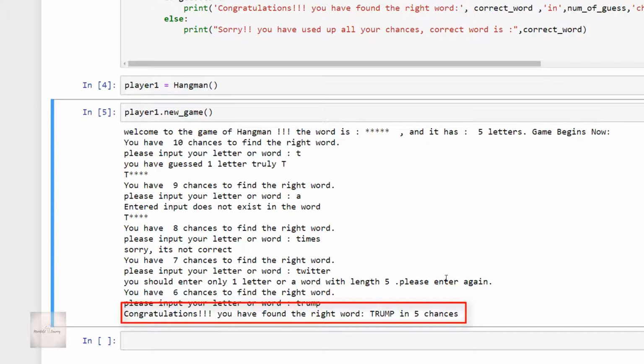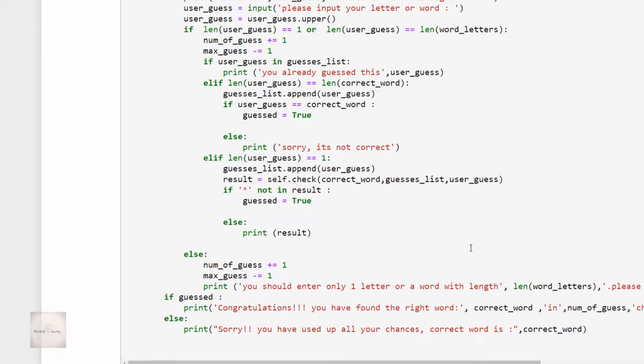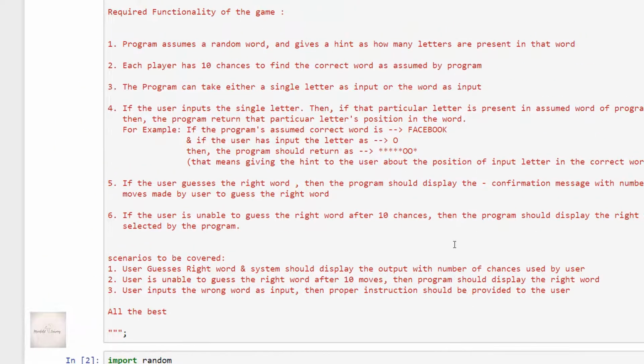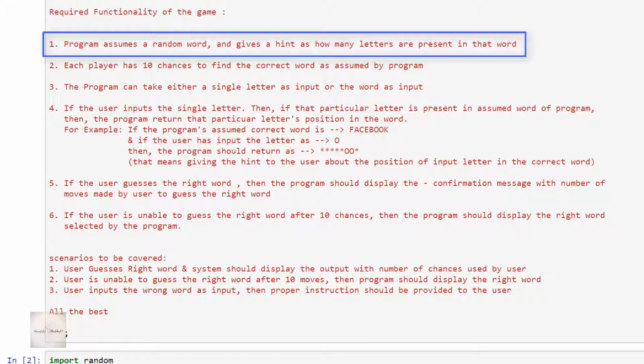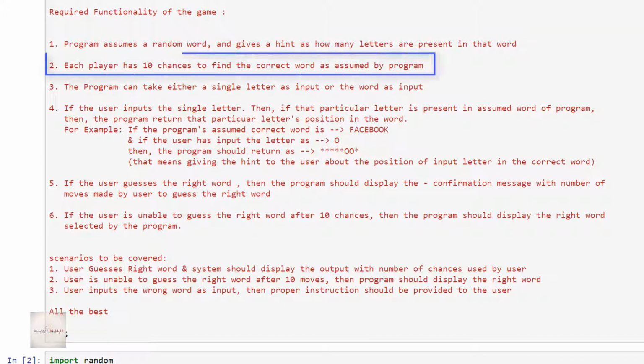So let me read out the functionality which is expected from this program. This program assumes a random word and gives a hint as to how many letters are present in that word. Then each player has 10 chances to find the correct word as assumed by the program. The program can take either a single letter or the word as input.